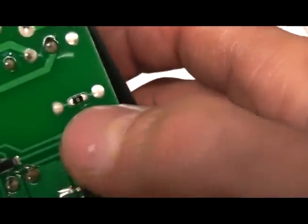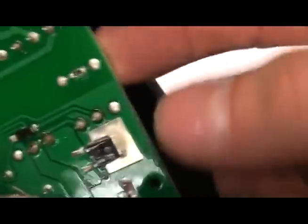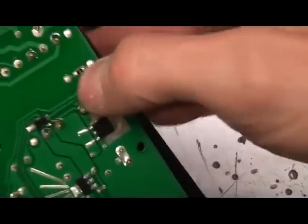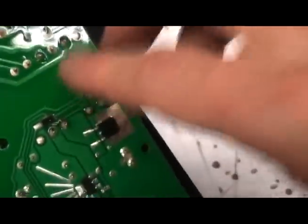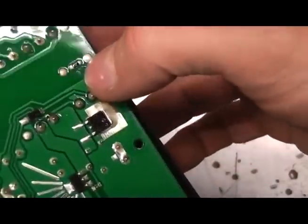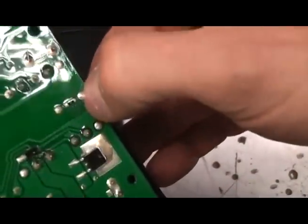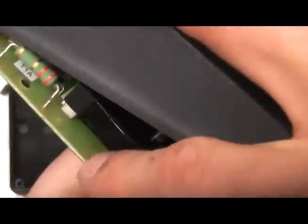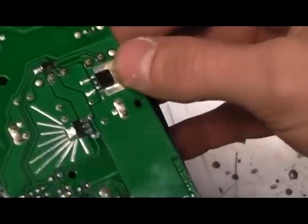One interesting thing I did notice: there's a 0 ohm resistor down here, just connected to 2 pads that don't actually go anywhere. It's not connected to anything. I can only imagine that's something to do with maybe a test jig, so that there are perhaps different build variants of this, and they use that resistor so the test jig can know which version is being tested. I can't really think of any other reason why you'd do that. I couldn't see any obvious dents from test probes on there, so I don't think it's actually been used. But I can't see why else you'd have just a solitary resistor sat there connected to nothing.